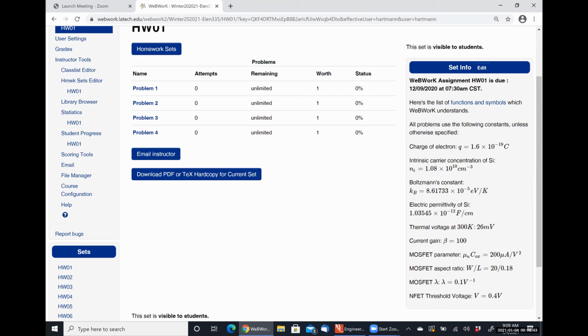Right now, I haven't made it out yet, but for the constant voltage drop problem, I think I'm either going to have you guys plot something or identify which circuit corresponds to a particular plot, like we did in class. So if we had a diode in parallel with a resistor, or in series with a resistor, you know what the slope looks like and all that kind of stuff. That's as much plotting as it's going to be.